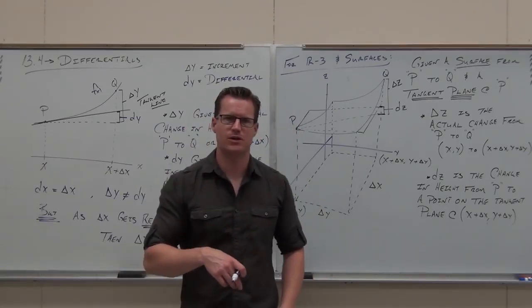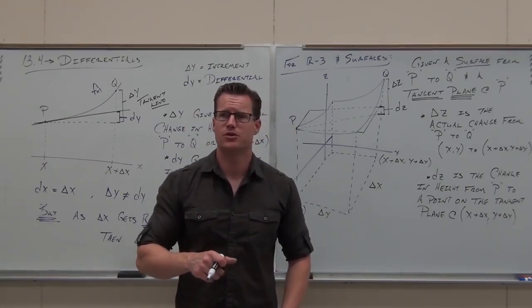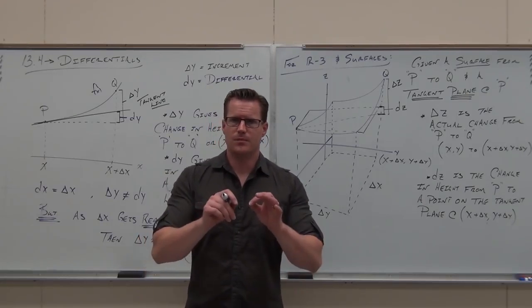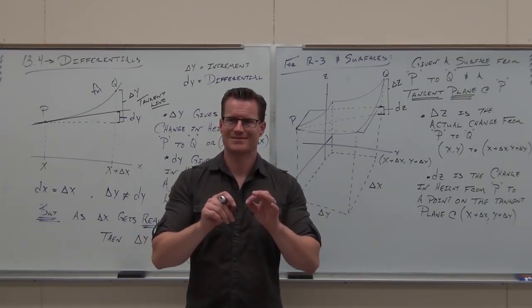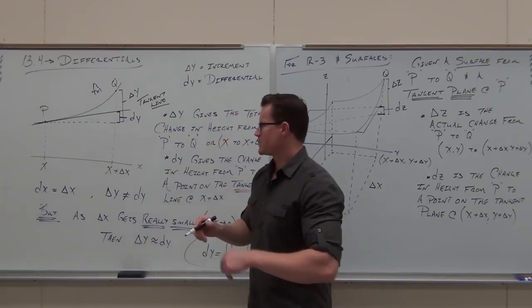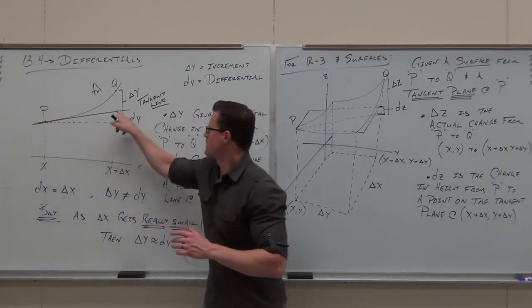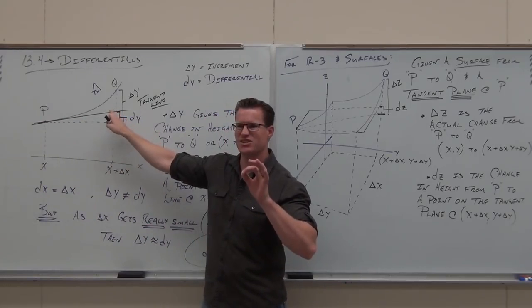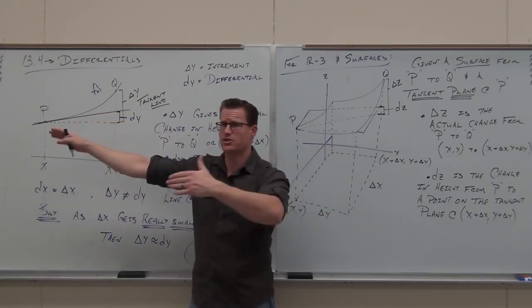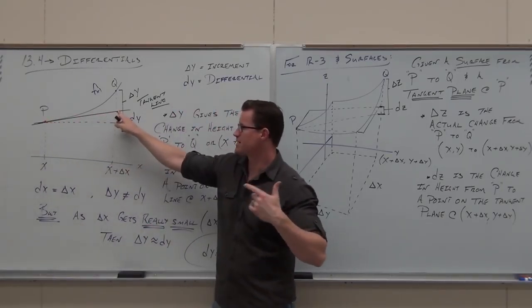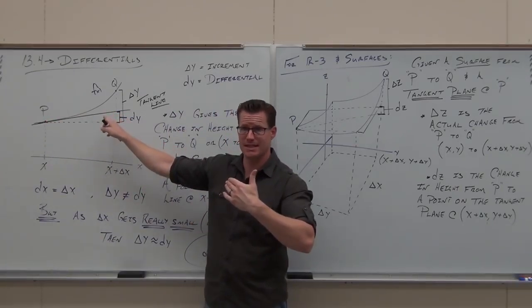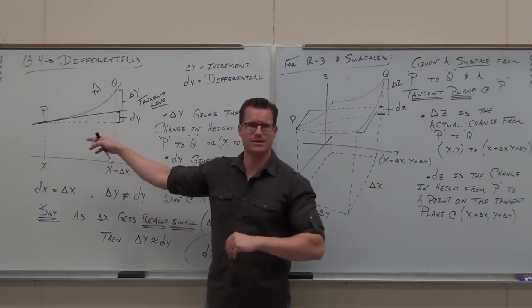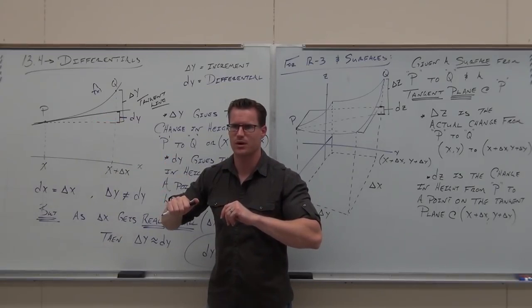Now, here's my next question to you. You should get it. You ready? What we said was that to get from here to here along the x, that's called dx. The change in run from the point to the point on the tangent line along the x-axis was dx, but it was the same thing as delta x. They had to be exactly the same. Do you follow me on what I'm talking about?